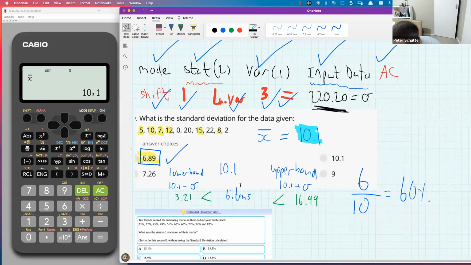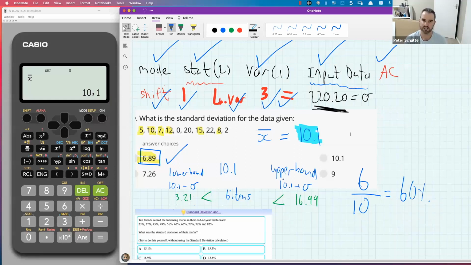How do we find 2 standard deviations? What does the difference between the mean and the standard deviation tell us? So what we normally do is the standard deviation tells us how far on average something is from the mean. But I don't think we need to go into more detail than saying, if the mean is the middle, the standard deviation talks about how spread out something is. And so you can go above the mean or you can go below the mean.